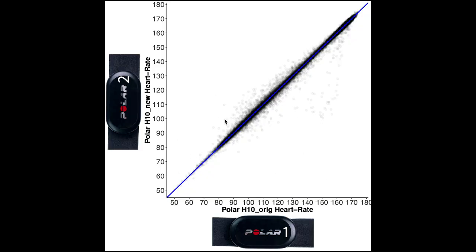Here I displayed an overview of the heart rate consistency between the two Polar devices. Each dot is a single heart rate measurement. On the horizontal axis is the value according to the first Polar H10, and on the vertical axis the value according to the second Polar H10. The blue line indicates perfect agreement, so any measurement along this line had roughly the same value for both devices. The more measurements in a certain area, the darker the color. Overall there's extremely good agreement between the two Polar H10 ECG chest straps, since most points are almost perfectly along the blue line.